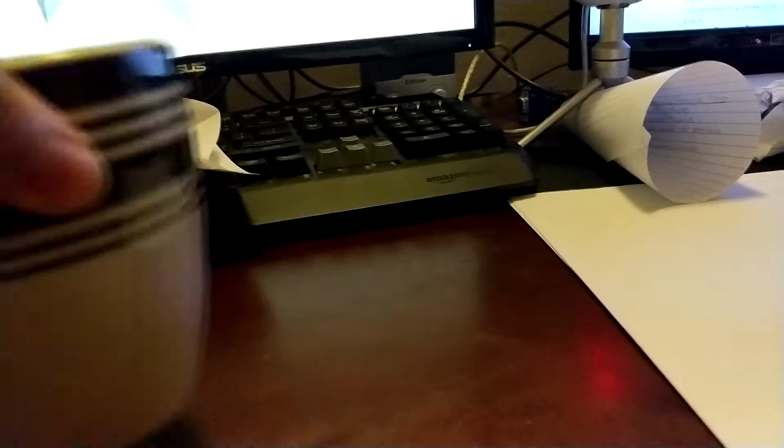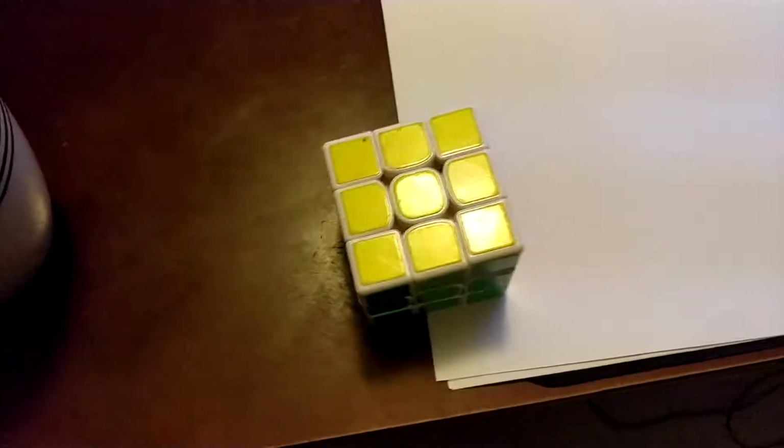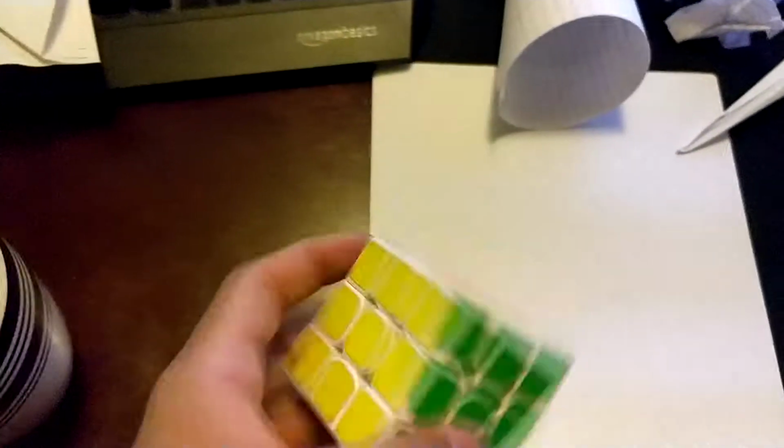You're gonna need 4 very simple items for this. And one, you're gonna need some tea, because yes, you're gonna need paper. You're gonna need a Rubik's Cube, because don't worry about it, we'll get there. And finally, you're gonna need some, did I say paper? Yes, that's the 4th one.